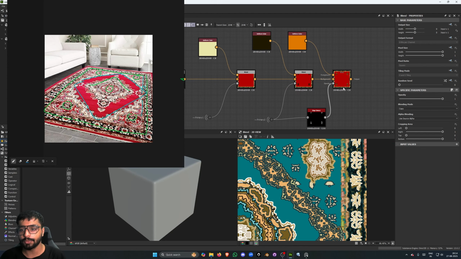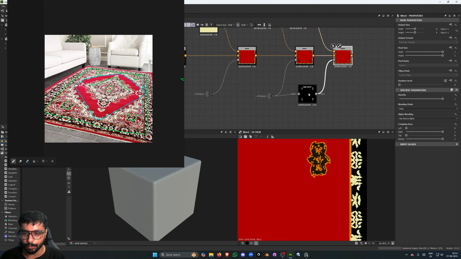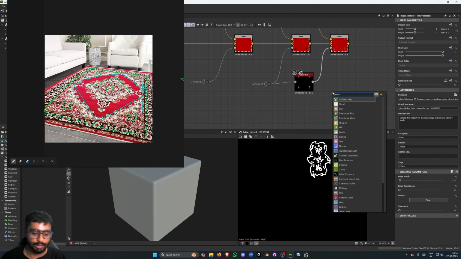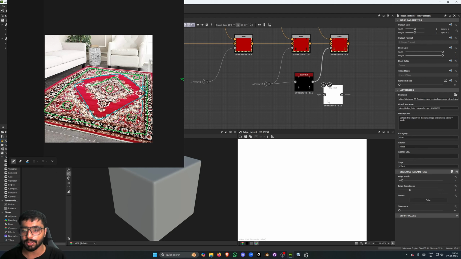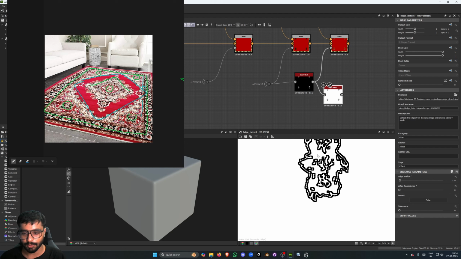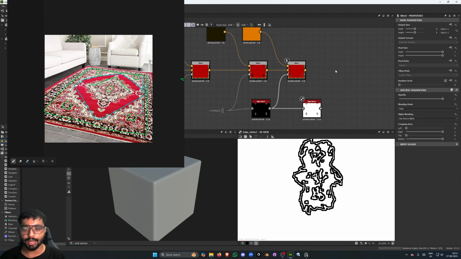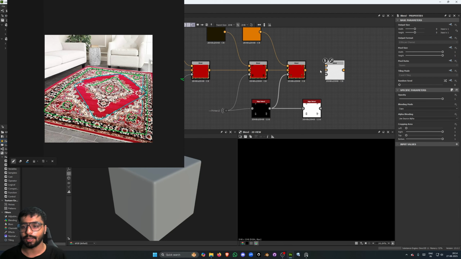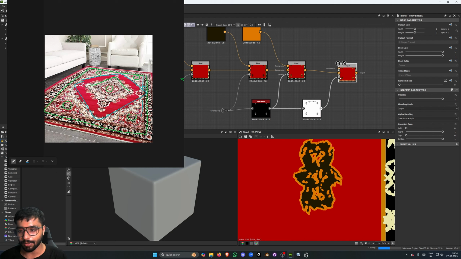Let me show you. So nothing complicated, just let's take another edge detect for this, and that will give you even the border of those borders. So you can use that as another color. Yes.